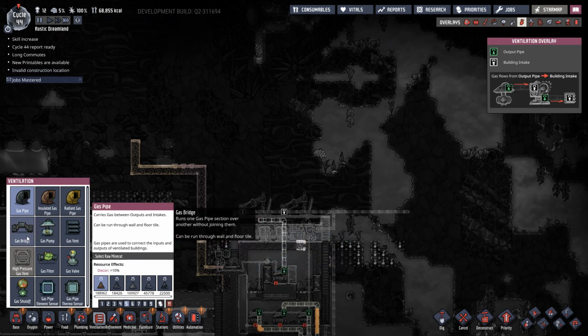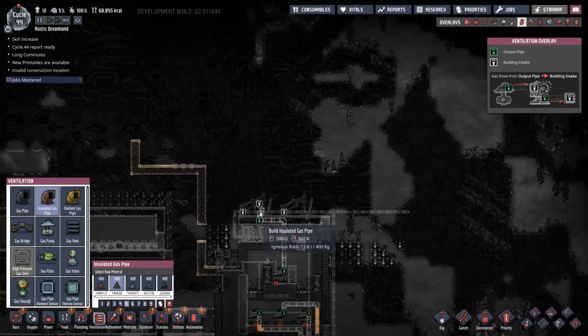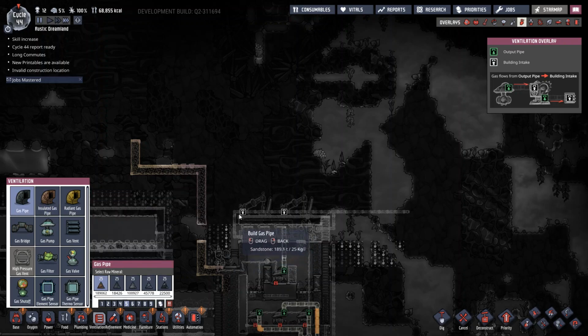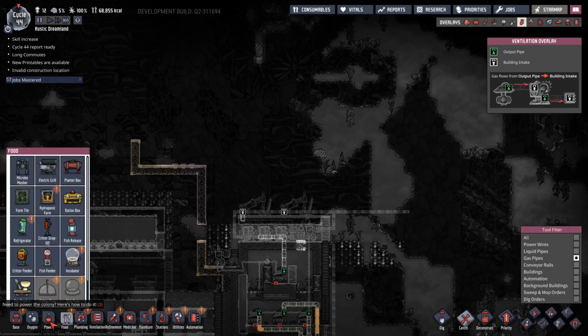Okay, so I'm going to bring it up here. I'm going to put in a gas bridge right here. What that's going to allow me to do is have awkward looking things. We're going to do it a little different. So where are we at here? Ventilation. I think we want to go one lower even. Sorry, I'm trying to do this in my head, and I'm just not sure what I'm doing. I know what I want it to look like, but I'm not really sure how to actually do it, apparently.